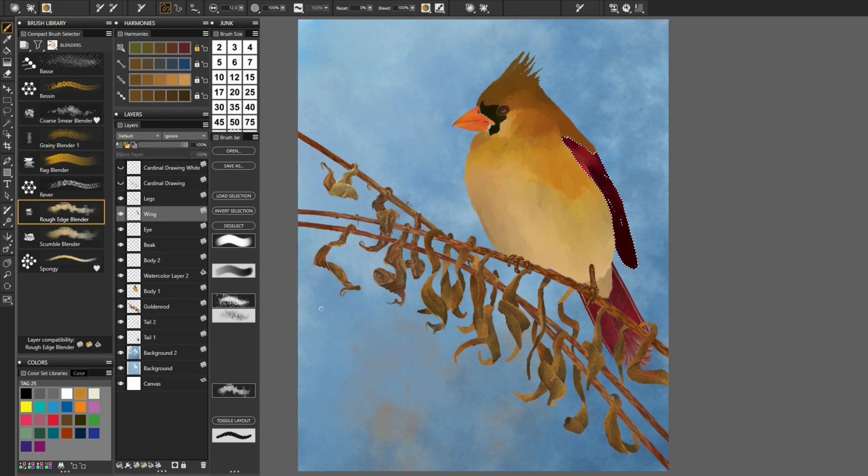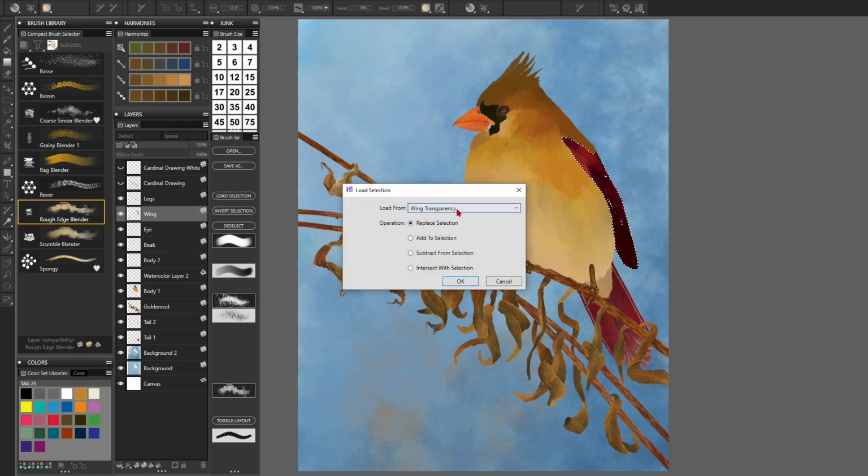So for that reason, if I say, for example, now want to just show you how I would open up my saved selected area of my goldenrod leaves, then I could go to the same one, load selection, but I'll hit the drop down, and then there's my saved goldenrod leaves. So now I could either replace this selection, add to it, subtract from it, or intersect with it, depending on where this selected area was compared to my goldenrod leaves. I just want to replace it and then hit OK.